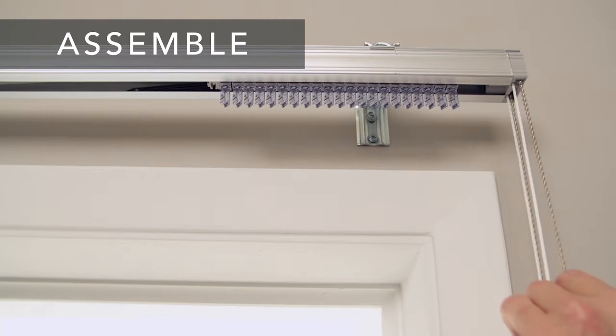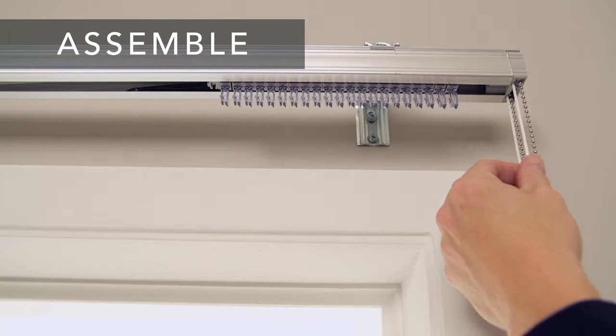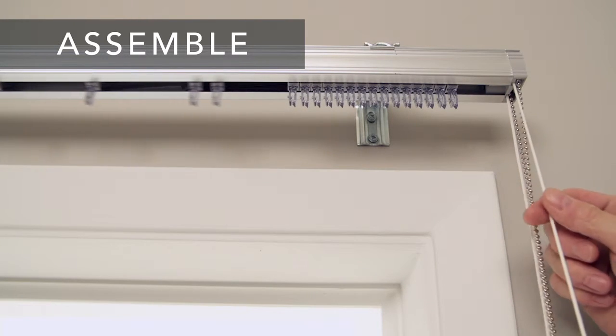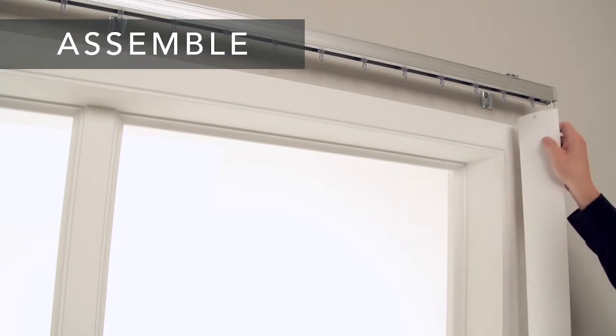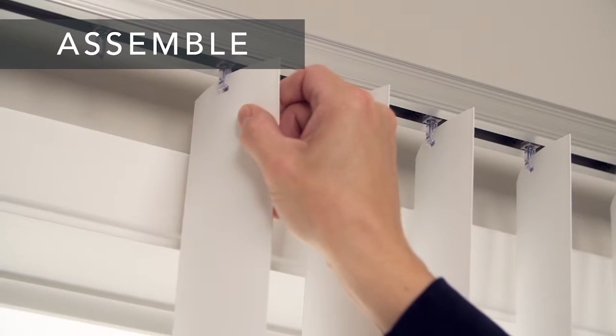Use the wand or chain to rotate the stems so that the inner clips are visible and extend the stems across the headrail with a cord or wand. Now snap all vanes into place, making sure all the decorative sides face the same direction.